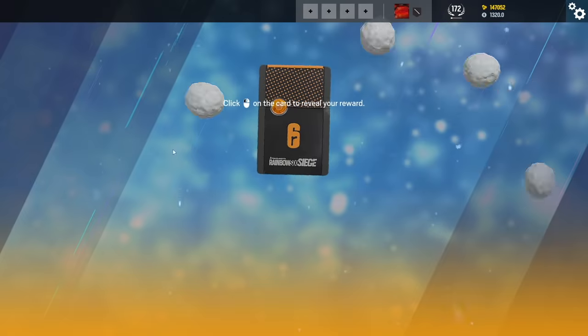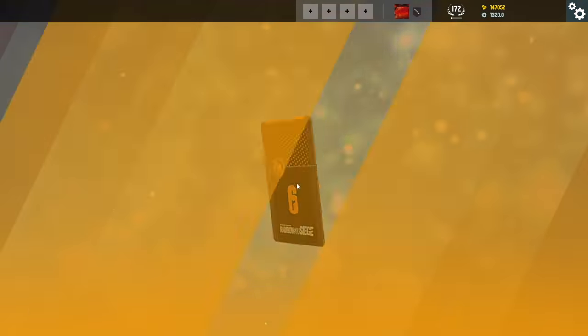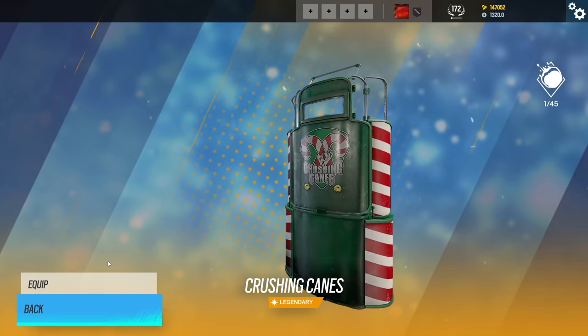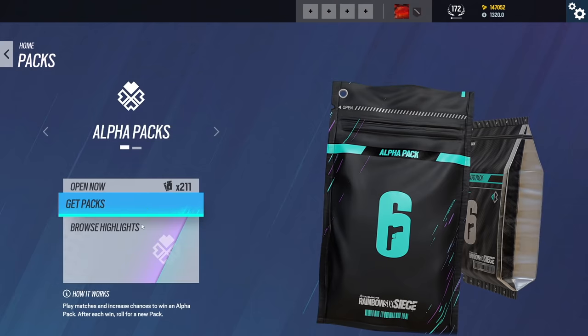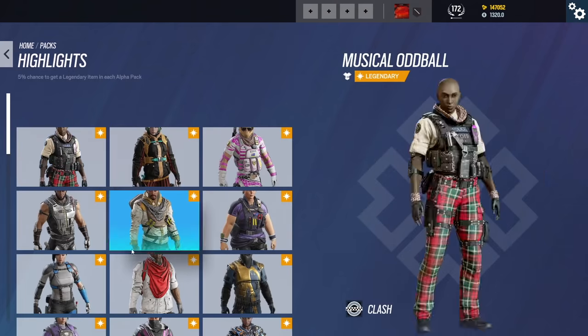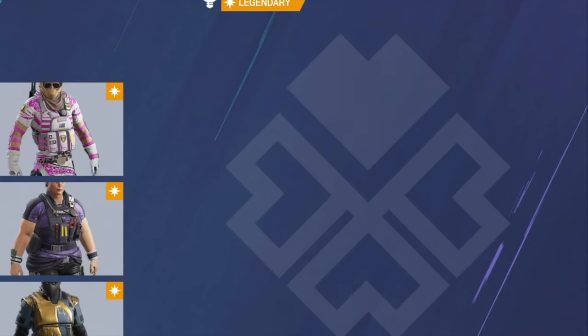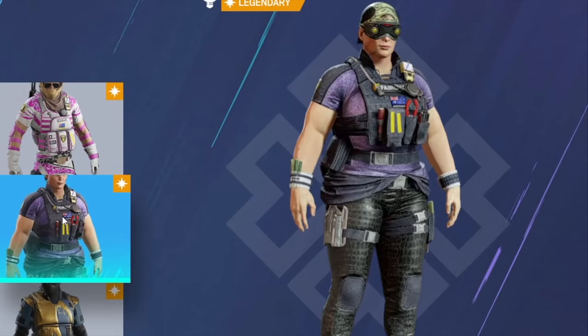The Snow Brawl. And it could be this. It could be Monty Black Eye. It's not Monty Black Eyes, but it's Monty Crushing Canes. I'm definitely going to be rocking this. Let me equip it. I guess it is time to get into the alpha packs. Now we can browse the highlights, which I love.